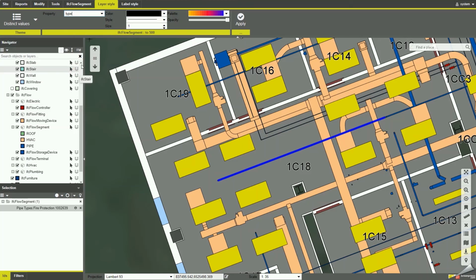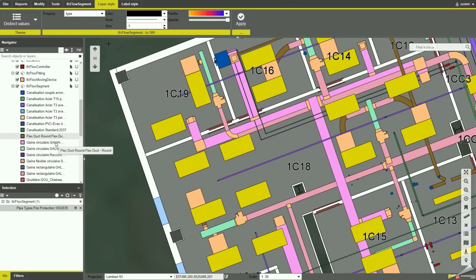It's the type. We can specify the color for the edge, the style of the edge, the size of the edge. We will leave them by default. We have the palette of colors, so we can take a random one, and we can also change the transparency. Now I'm applying this.